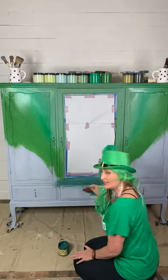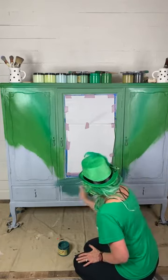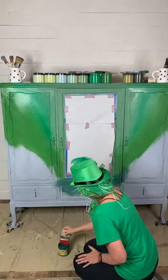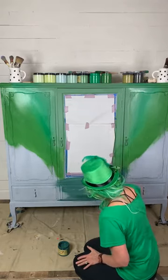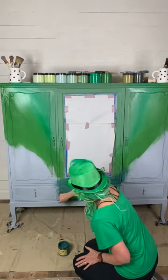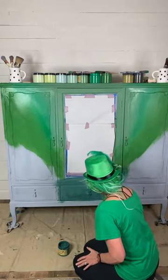How long will it take to finish? It's hard to say because I don't ever do anything start to finish. I have about 5 other projects going on out here at the same time. So it's really hard to say, but I'd say within a week I'll be done messing with it. I am going to paint the inside of this piece too, though, you guys. And we do have to replace the back. So it has a little bit of work that needs to be done to it.